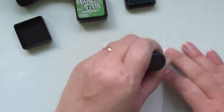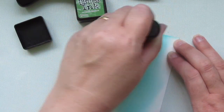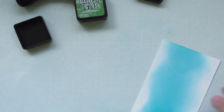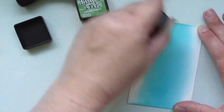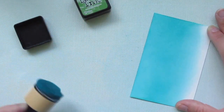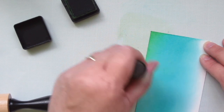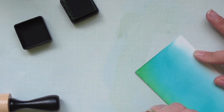For my background, I'm taking a piece of Bristol Smooth Surface Cardstock and I'm going to sponge on some Distress Ink. The color I'm using right now is Peacock Feathers. I'm going to add it a little bit more concentrated on the sides and toward the bottom of the piece, and let that fade off into white at the top. Once I have the whole panel covered, I'm going to add a little bit of Mowed Lawn just toward the bottom — that's going to be my ocean floor. It's just going to blend into that aqua blue and create a nice kind of glow almost from the bottom.